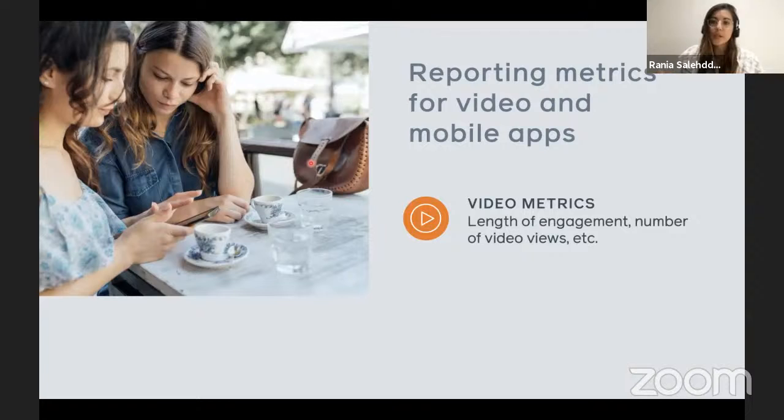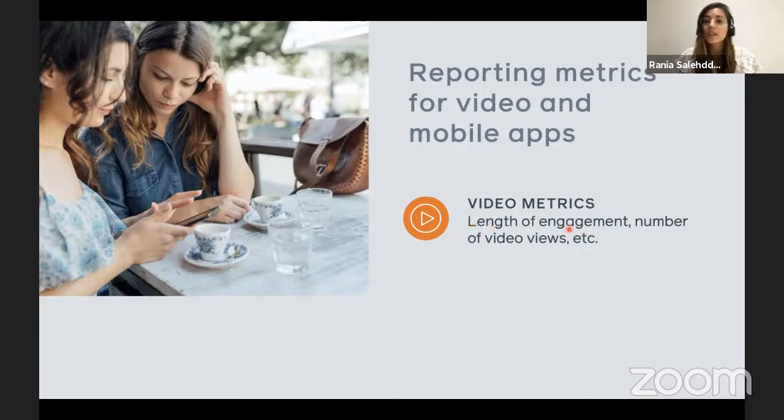If you are running a campaign on video views, one of the metrics that you want to follow is the length of engagement. Let's say that you are running a campaign or an ad with a 15-second video. You want to see how many seconds the person saw of your ad.